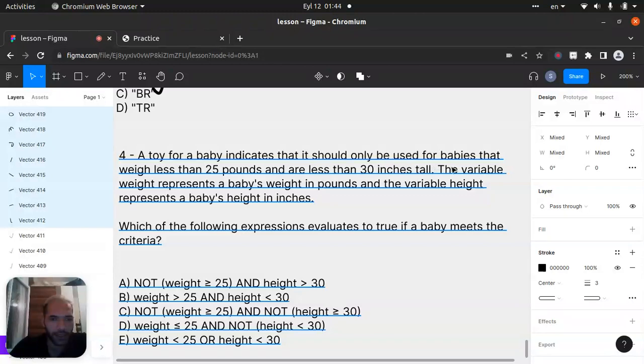Which of the following expressions evaluates to true if the baby meets the criteria? It's saying only used for babies that weigh less than 25. Weight has to be less than 25, and less than 30 inches tall.